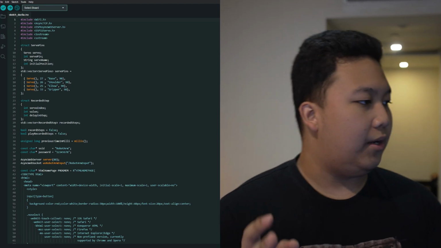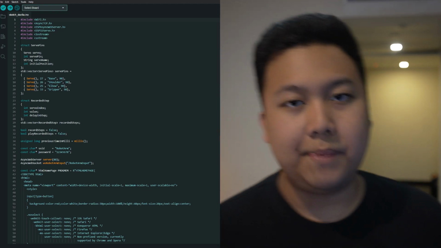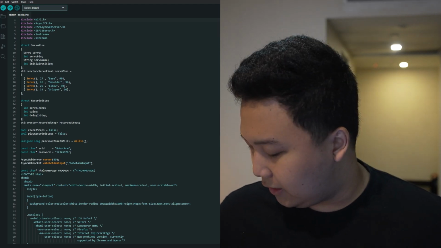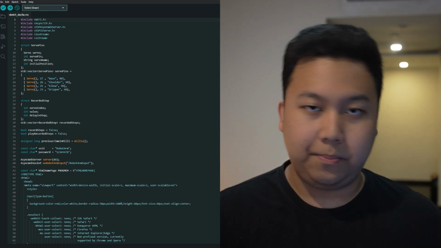AsyncTCP and ESPAsyncWebServer are basically used for me to build the website and control the servo in there, to control the PWM.